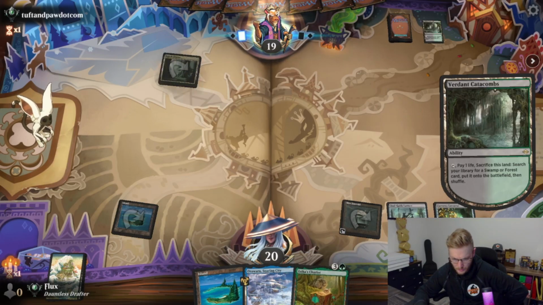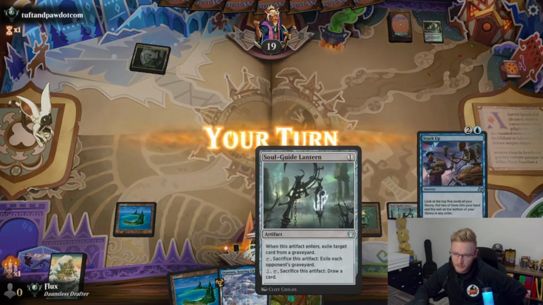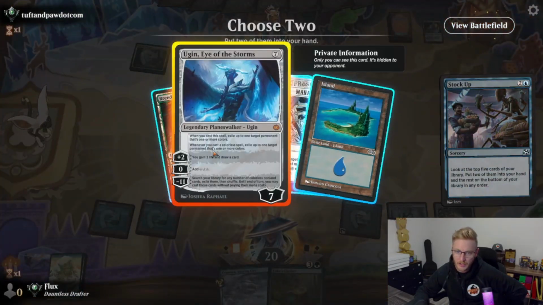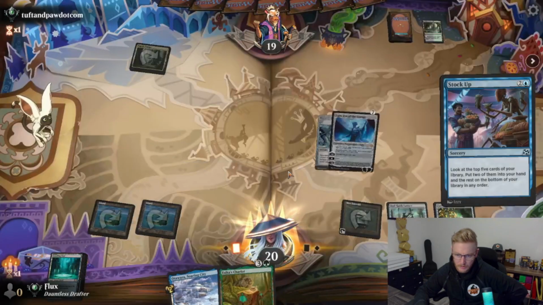Well, an Ancient Tomb would let us play our Seeker's Chariot. That would be nice. Or we could do that. I like this as well. This is good plays, good plays. I like Ugin. Yes, I do. I like Ugin. How about you?